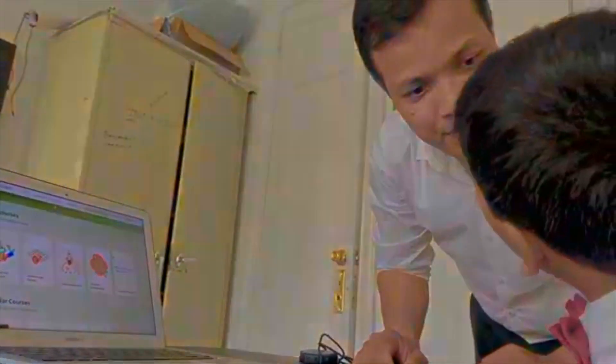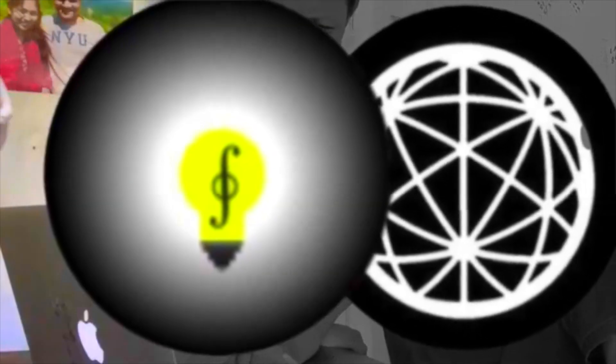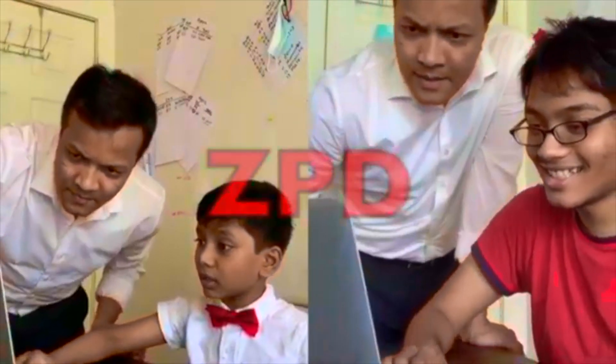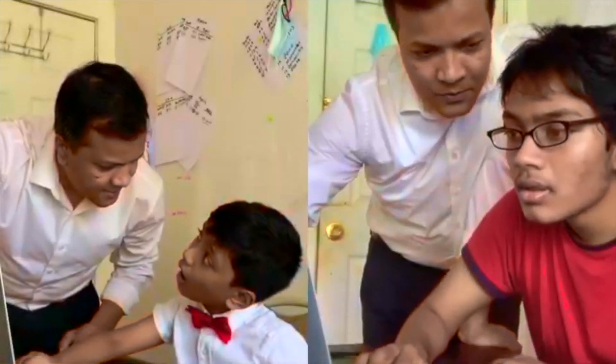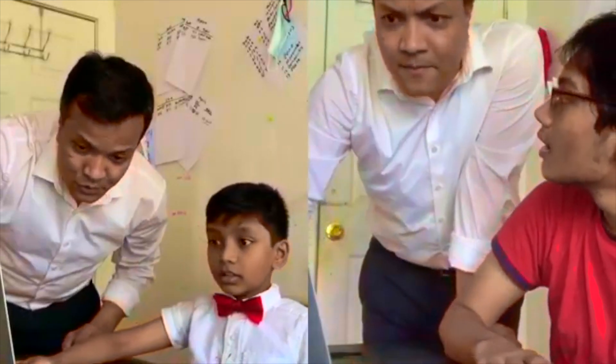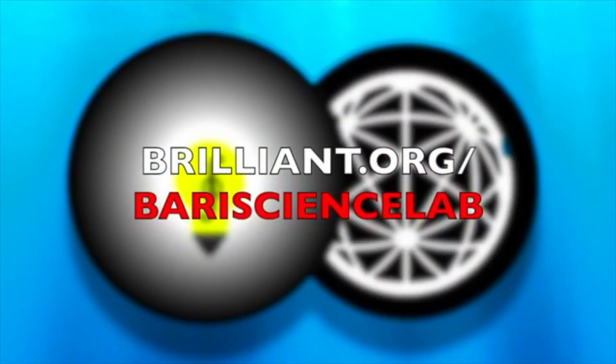Brilliant transforms math and science into hands-on activities so that you, too, can understand everything from first grade math to E equals MC squared. Bari Science Lab and Brilliant is your MKO and will give you the scaffolding to expand your ZPD until you become the next Sir Isaac Newton or Albert Einstein. Visit brilliant.org slash Bari Science Lab today. And the first 50 of you to use that link will get a 20% discount on the Brilliant annual subscription. Don't forget that you, too, can become the next Einstein. So let's fall in love with math and science.